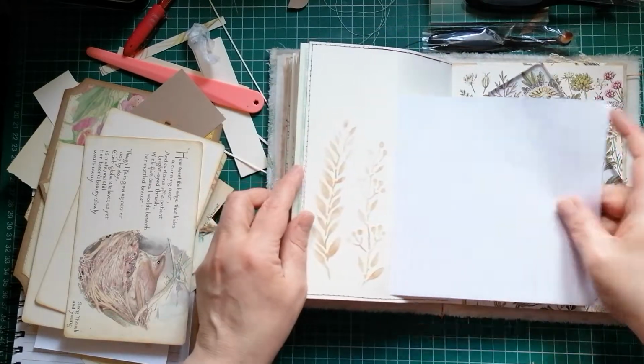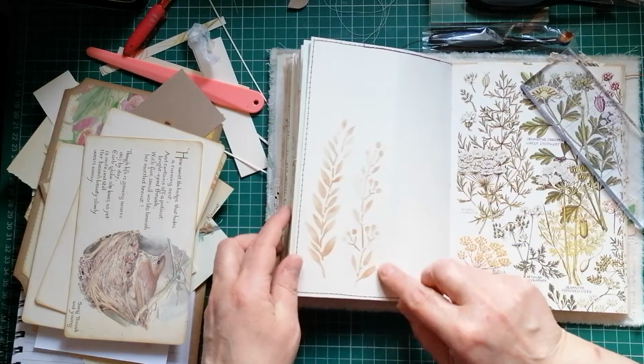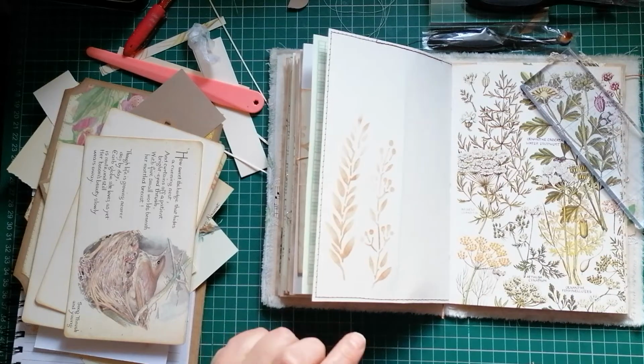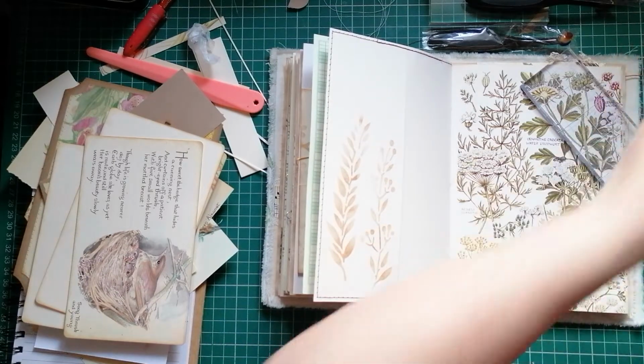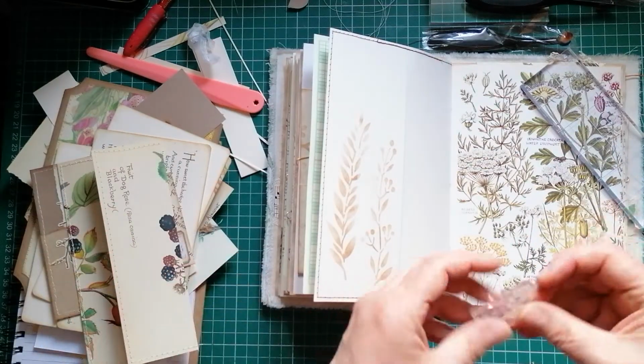Anyway, there we go. We've got our stenciling done. And I'm really quite happy with that. Now at the top, I'm going to stamp a butterfly. Now it's going to be a real test of my stamping skills, this. Because as I've said before, I can be a bit rubbish at stamping when I don't have a stamping platform.